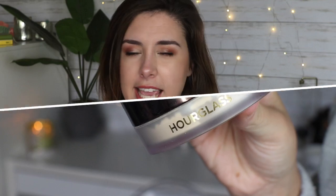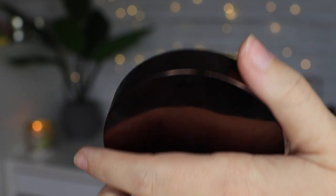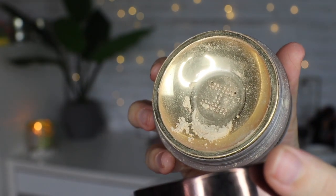These are in no particular order — they all serve a different purpose. The first powder I want to talk about is the one I've been using most recently: the Hourglass Veil Translucent Setting Powder. I've been loving this since I purchased it a couple months ago. It's expensive, but the packaging is gorgeous — a bronzy, coppery lid and all gold on the inside with a little H.